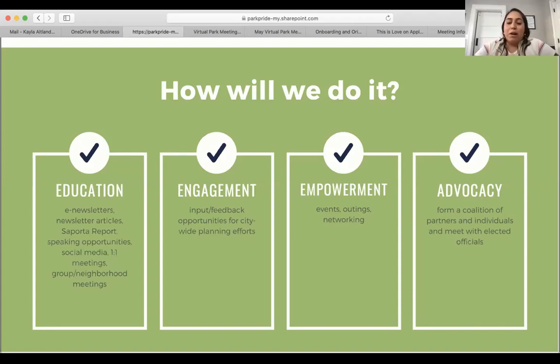Also, I would even recommend, as a Friends of the Parks group, that if you have the capacity for it, now is a really good time to create your own social media platforms. Definitely this would be something separate from Park Pride, but if it's something you want to do for your Friends of the Park group, I would recommend doing that.